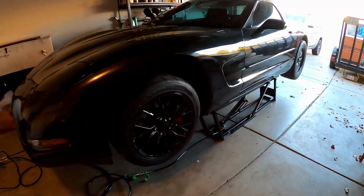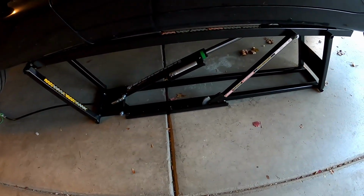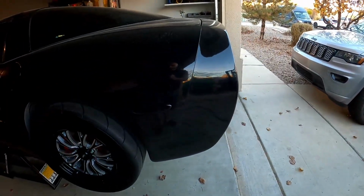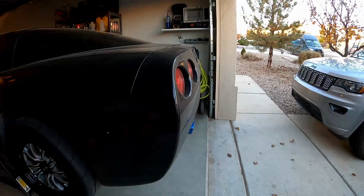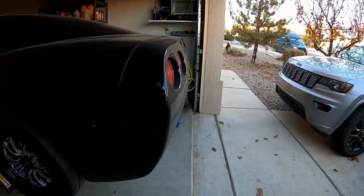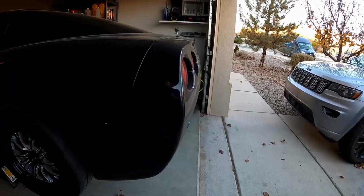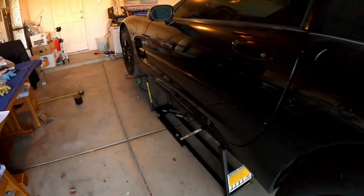The other thing you want to take into consideration is that when these QuickJacks go up, the car actually swings back. I think the manual says you need 12 inches of swing back, so I am barely making it here with the car. I still have another maybe 3 or 4 inches to close the garage door.